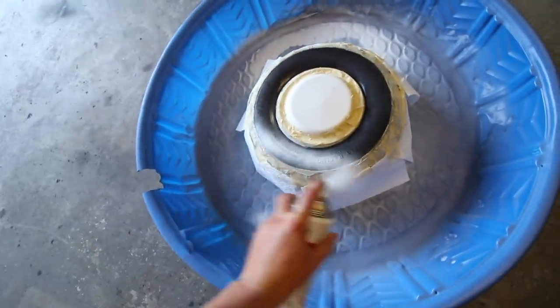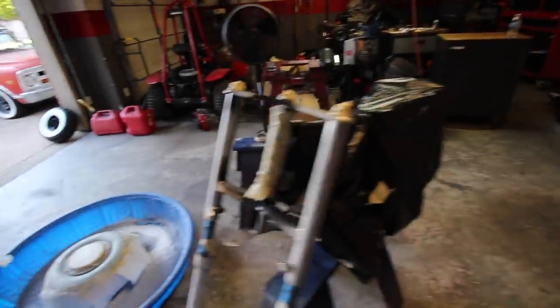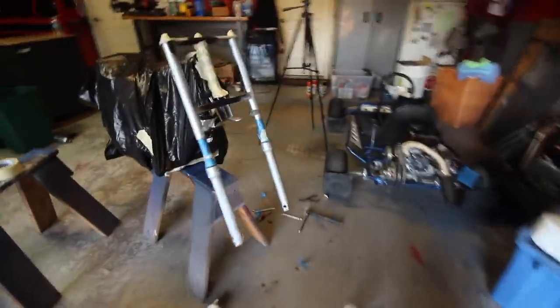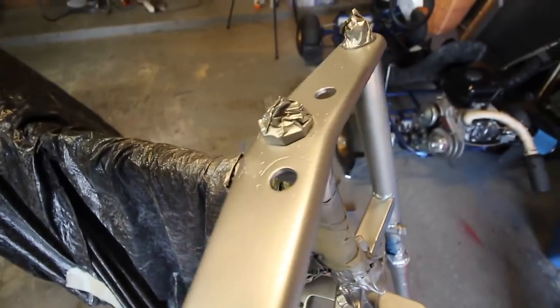I'm midway through white wall painting — let's take a look from far away — looks pretty good. Next I want to redo the aluminum forks because they're kind of faded. The paint I'm putting on is metallic paint, so it should essentially look like aluminum, and it does — so that's cool. Just a couple more coats on these and then I'll flip them over and mask them off.